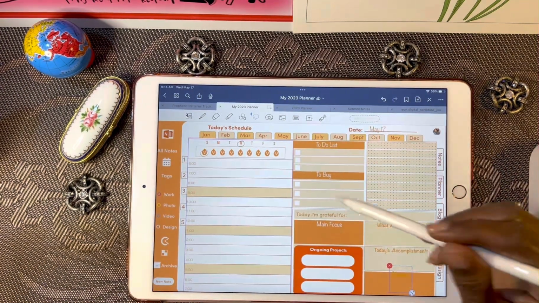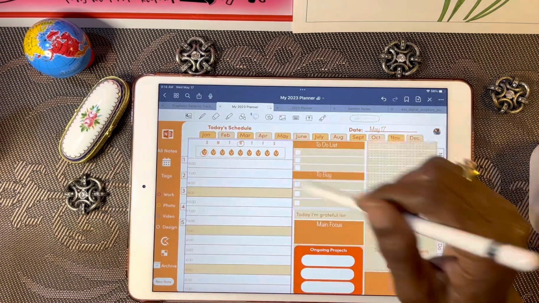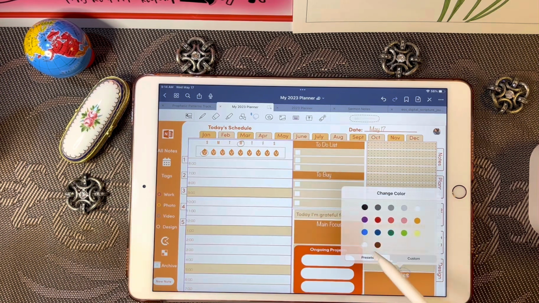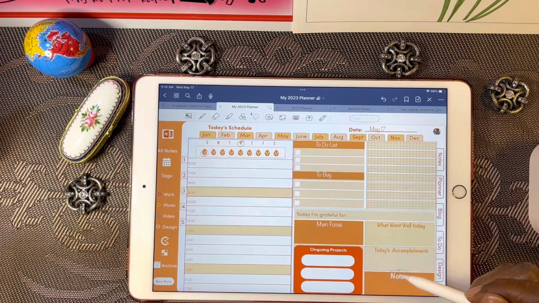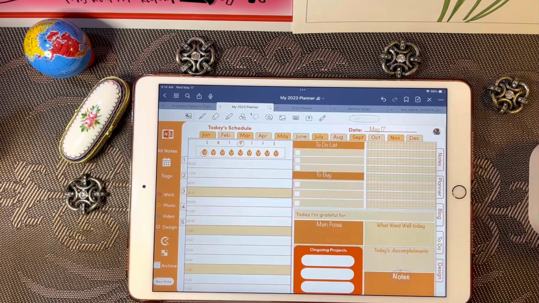So I need to just change that to white. Okay, and then I can move it down a little bit. Okay, I think that's it for right there. So I have all those changed, and I can just put those right there on the spread. Okay.